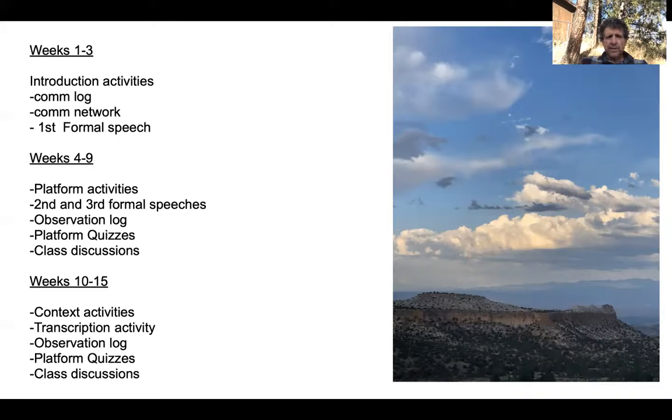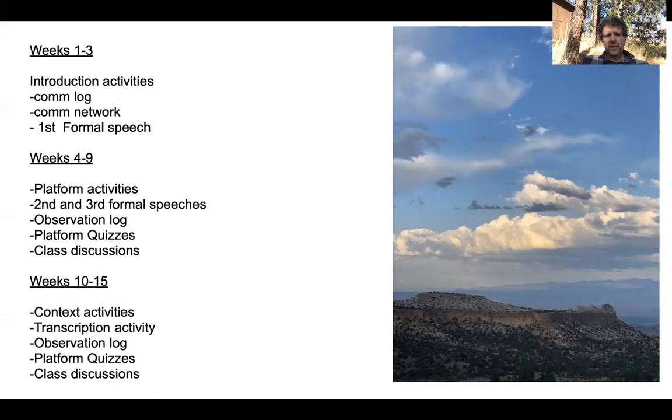Weeks 1 through 3, the introduction activities, that's what we're in right now. Then weeks 4 to 9, where we'll be looking at different communication platforms in isolation and in detail. So we'll spend some time looking at YouTube as an example, or Facebook, or Snapchat, or face-to-face. And so we'll look at these different platforms in detail individually.